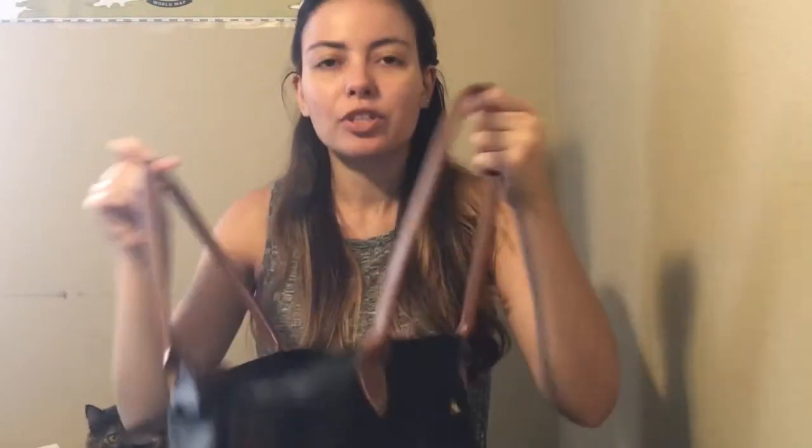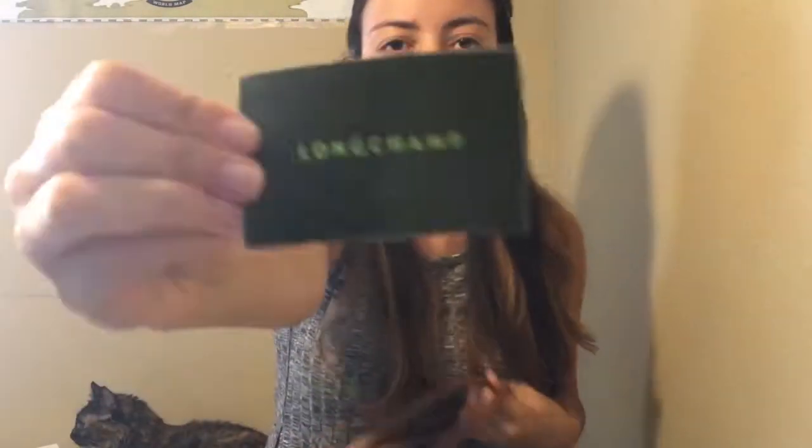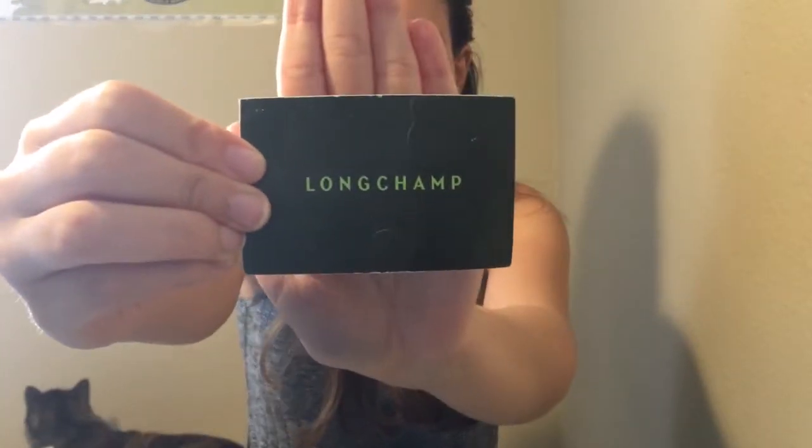While we were in Paris we also went to Champs-Élysées and stopped at L'enchamp — I hope I'm saying that correctly — and I bought a bag there. This is the bag I got and I love it. You can fold it up and it's really small, super light, and it fits a bunch of stuff, which is great for me.